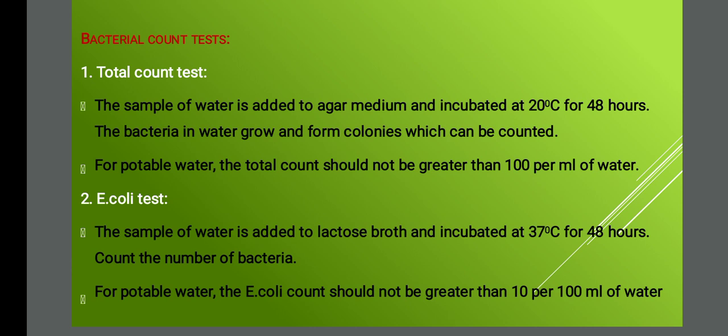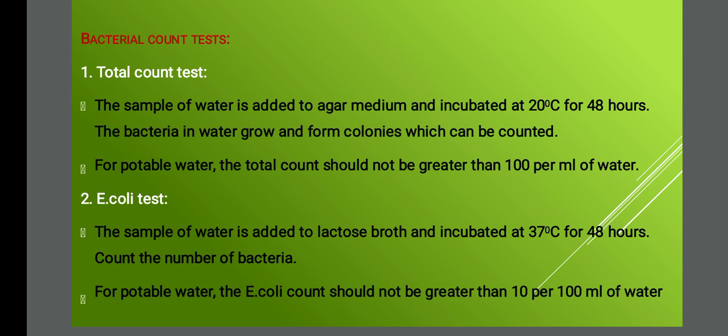Okay. I'll repeat the method once again. So what do we do here? Take a water sample. Whichever water sample we want to test for bacteria, put it in agar media and incubate at 20 degrees centigrade for 48 hours. Then the bacteria will grow in the water and colonies will be formed. Then you have to count. We have a counter; using it we count the spots to see how much bacteria there is. So if the total count is more than 100, it shows unwanted pathogenic bacteria. Up to 100 per ml of water is allowed.